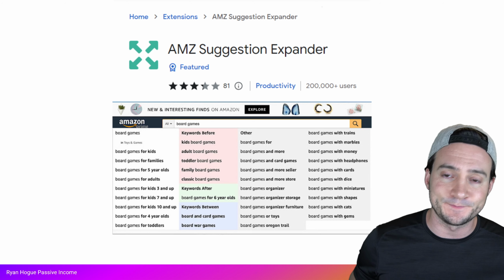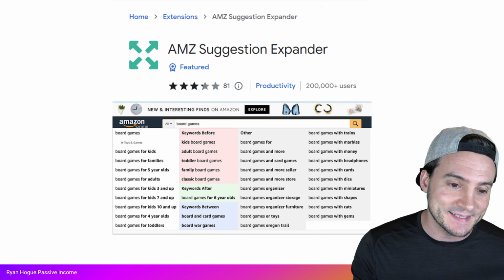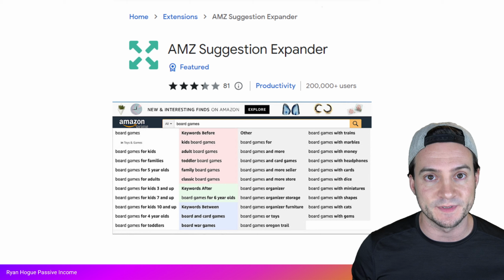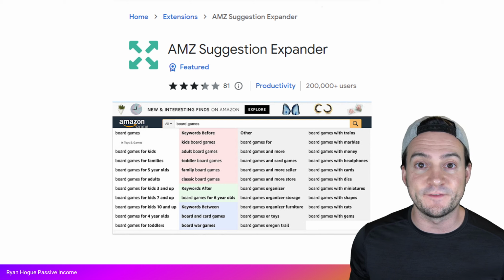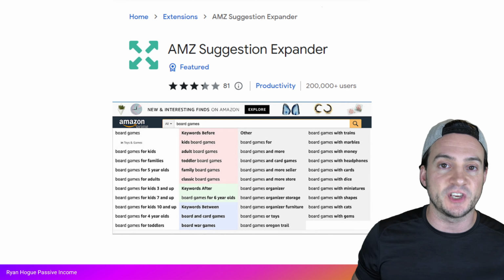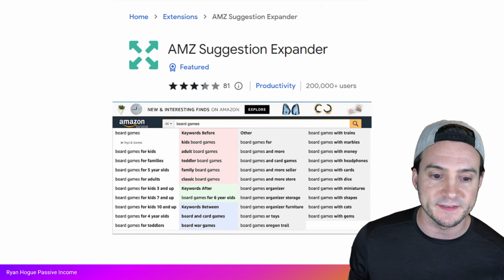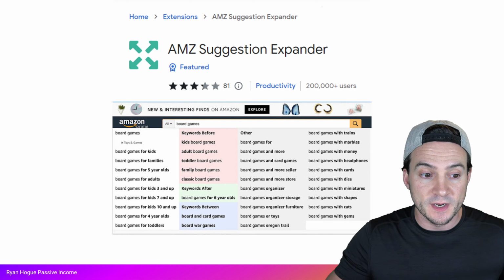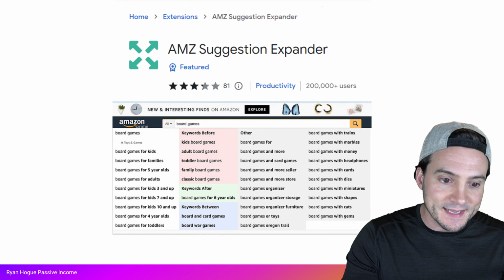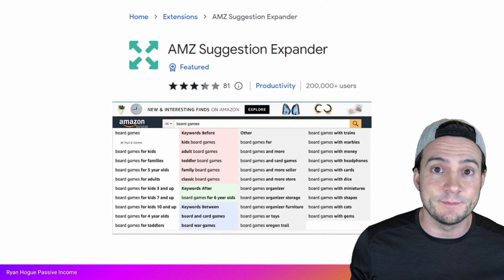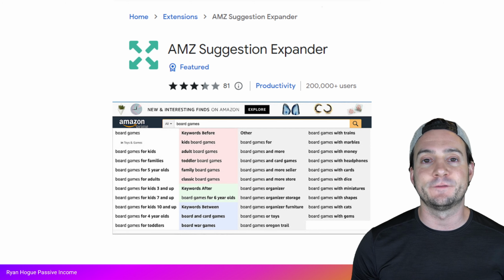These are also going to be really valuable insights when it comes to our product listing optimization, our SEO, our search engine optimization. What keywords do we want to include in our title, for instance? So we may type in funny fishing shirt, and AMZ Suggestion Expander may say funny fishing shirt for dad. And it's like, oh, okay. A lot of people are typing this into the Amazon search bar thinking they want to buy this shirt as a gift for their dad. We should gear our designs to that crowd, right? Make funny designs that a dad would like. So that's sort of a thing, guys. So check out these free Chrome extensions.